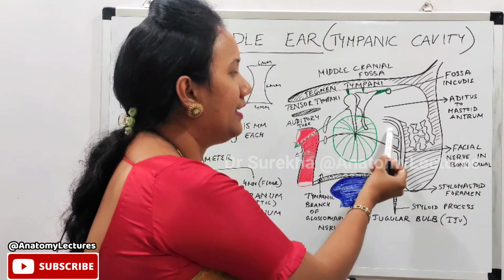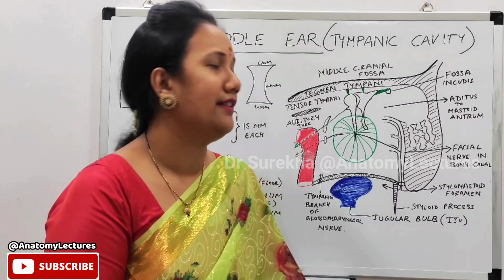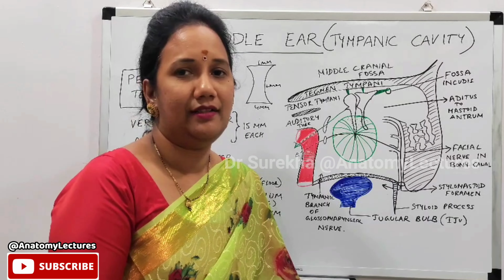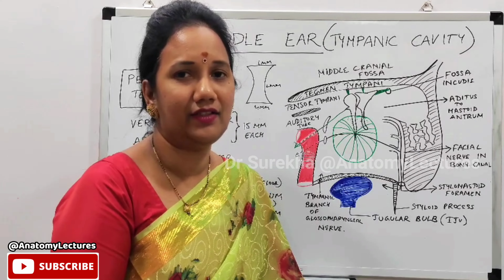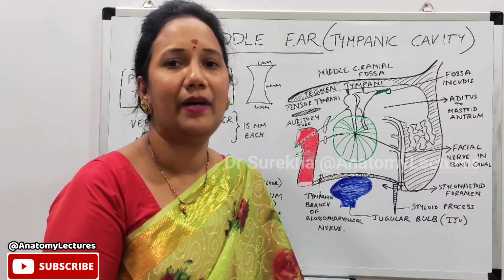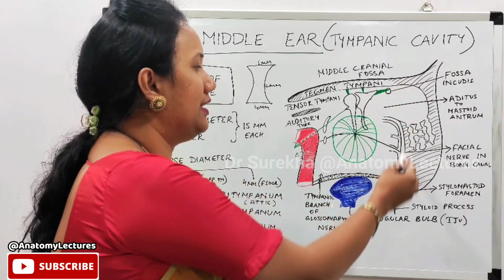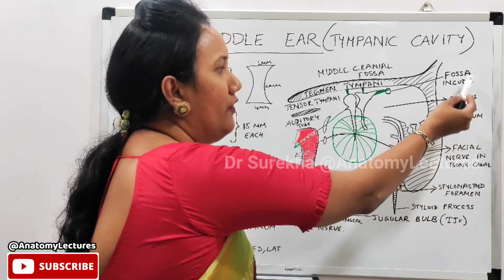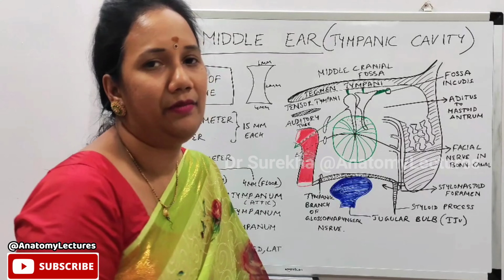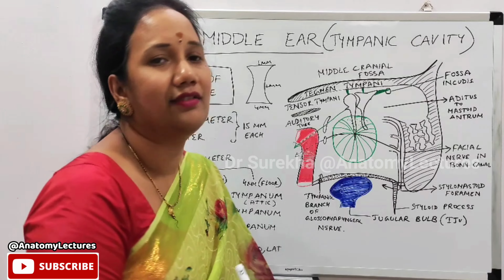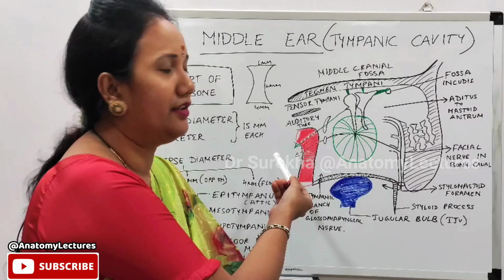And if you see carefully, there is one small eminence in the upper part of the vertical facial canal. That is referred to as the pyramidal eminence. This pyramidal eminence will lodge the stapedius muscle with its nerve supply. The tendon of the stapedius will pass through this small opening which is present over here. So in the posterior wall, we have seen the aditus to mastoid antrum, fossa incudis, the vertical part of the facial canal and the pyramidal eminence. So the posterior wall is related to the facial nerve. And we have seen the anterior wall is related to caroticotympanic nerves.